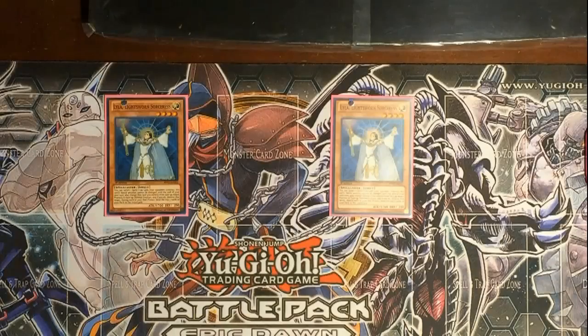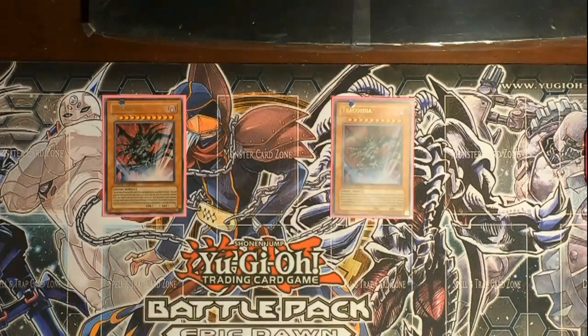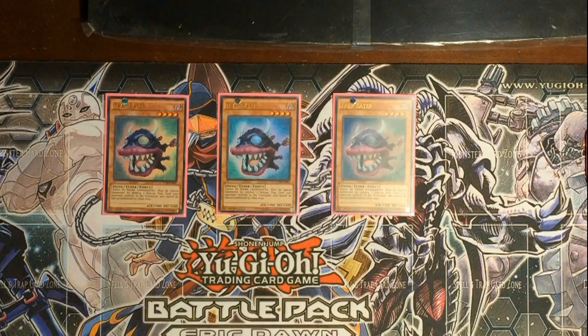Two Lyla, Lightsworn Sorceress. Three Effect Veiler. Two Honest. Two Tragoedia. Three Trap Eater. Three Focal Cannon.